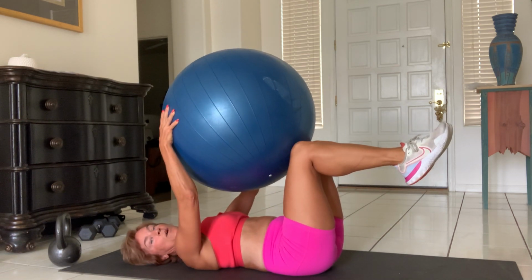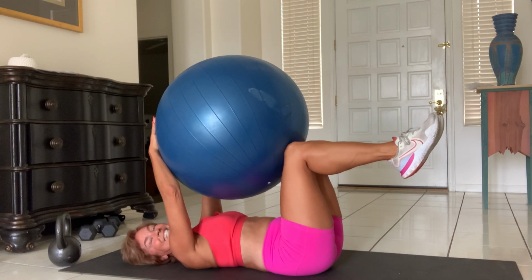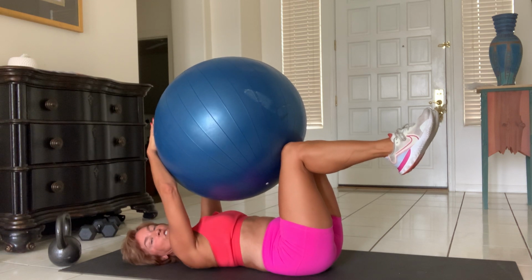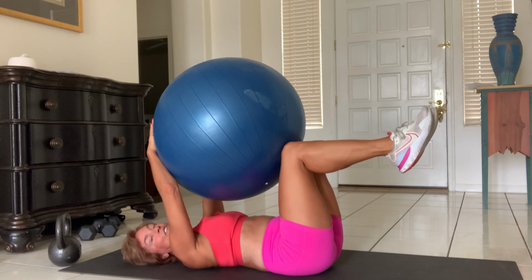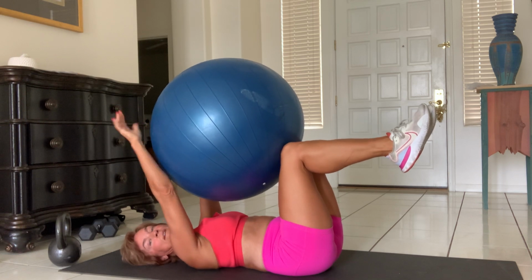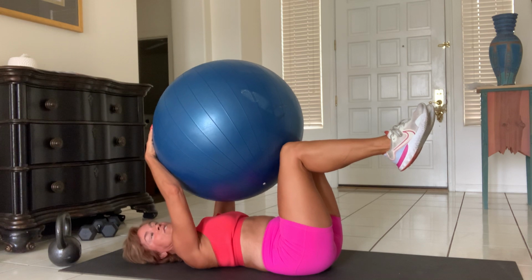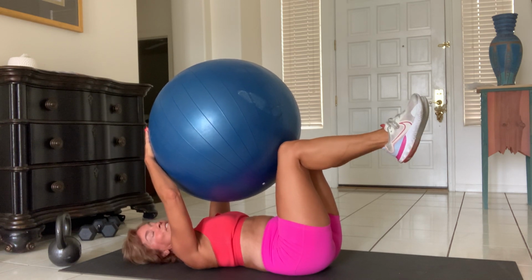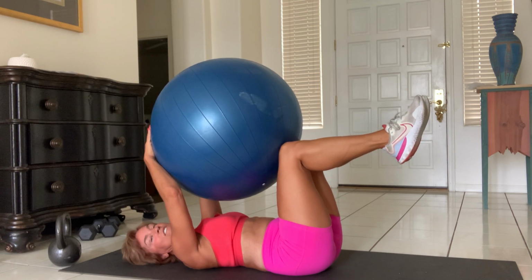But I want you to take the ball, put it here, push the ball with your hands into your knees without letting them go. So they're pushing in, this is pushing here. In order to do that, you have to brace. So you're gonna hold that, and I want you to breathe with me. Now, my arm's not locked, softening the elbows so there's less stress on the shoulder, less stress on the neck, get that lower back down. So if it's not, we're in trouble. We need that lower back to be down, nice and solid.